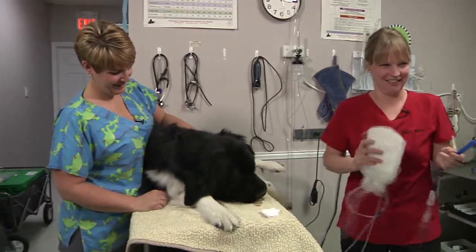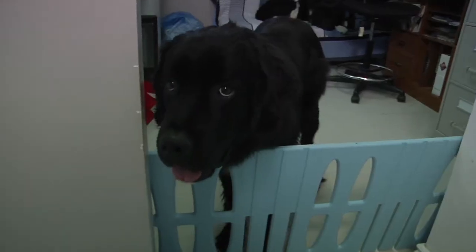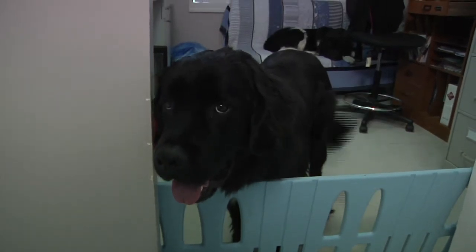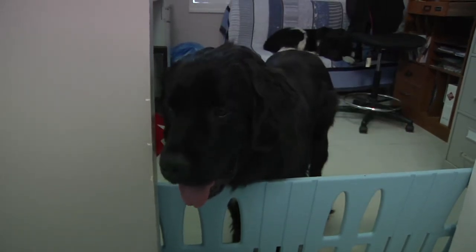Do dogs have different blood types? They do, actually. There's quite a few different types, but what we actually test for, and it's a really cool test, it takes less than 2 minutes, from Elvidia. And we test if they're positive or negative for a certain antigen that most dogs react to in a blood transfusion. The one we're looking for and the one we always need is the DEA1, and that stands for dog erythrocyte antigen 1 negative. And that's like a type O in humans.